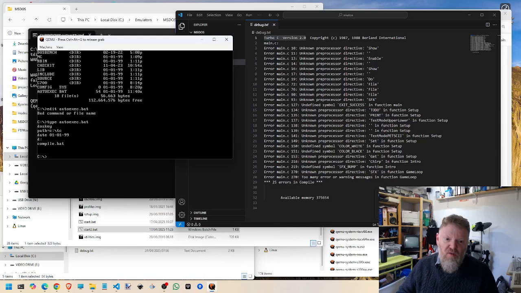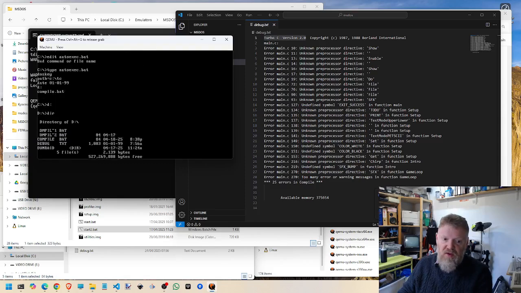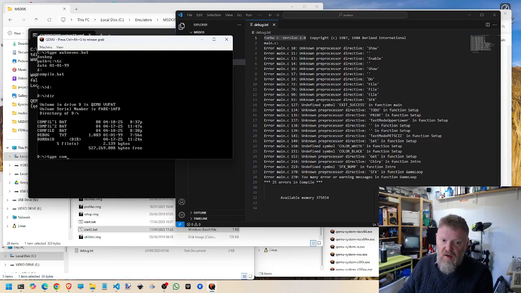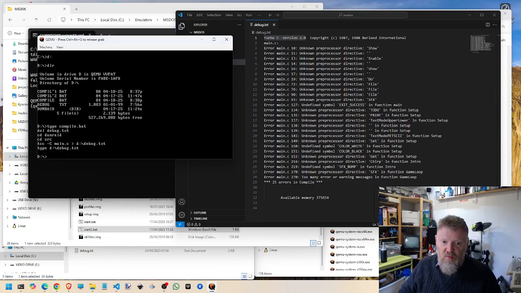I need to do more config really. But essentially all this is doing is some pretty basic, standard commands, easy stuff. But it's bootstrapping the compile.bat. So the compile.bat, as we know, is this thing here, which is the same as what we saw here.